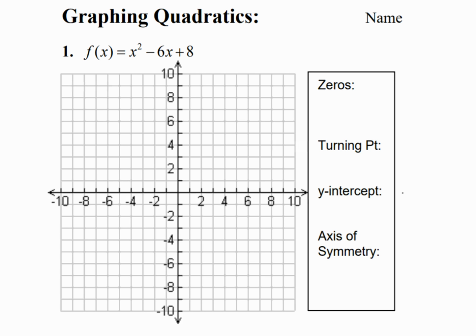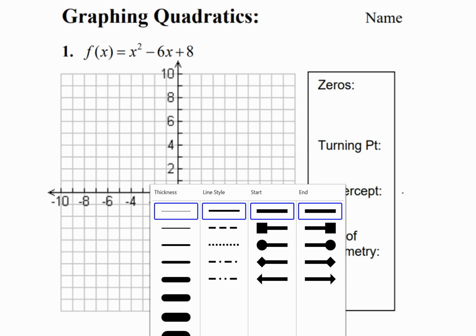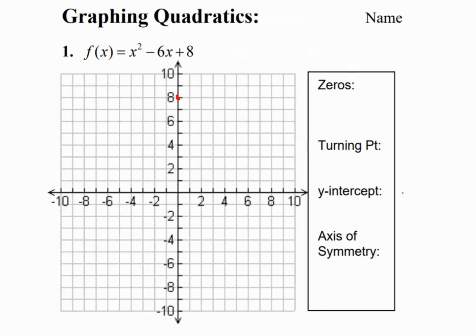So look at problem number 1, x squared minus 6x plus 8. So you're going to enter that in your graphing calculator like we did yesterday. And you're going to get a graph once you bring up your table. It looks something like this. So it's got 1 point here, 1 point here, 1 point here, and 1 point here. So when you graph that and kind of freehand it, it looks something like this.